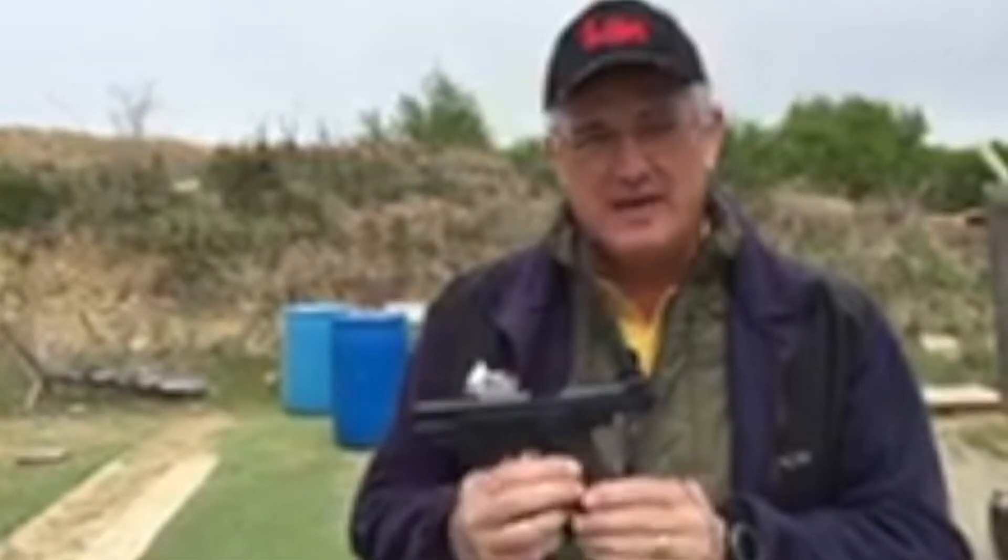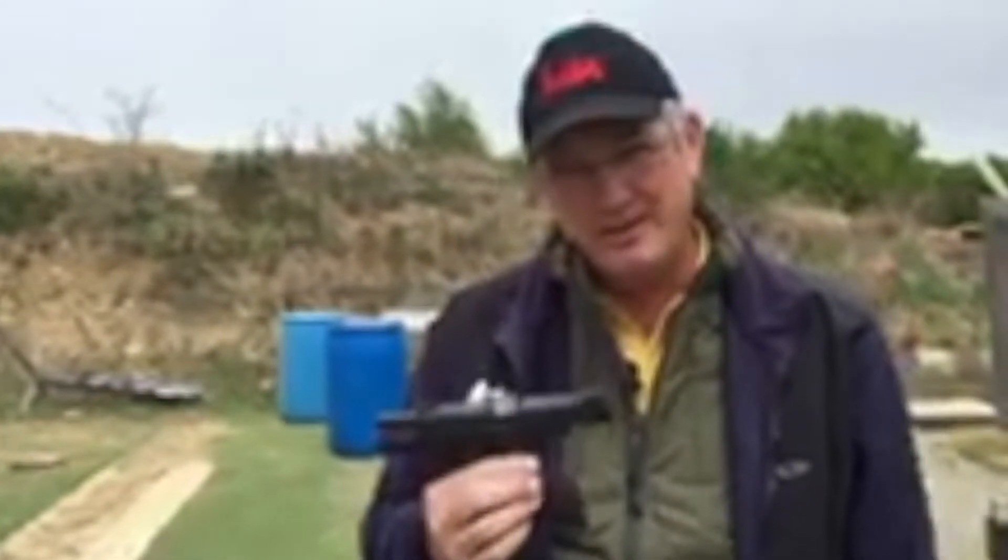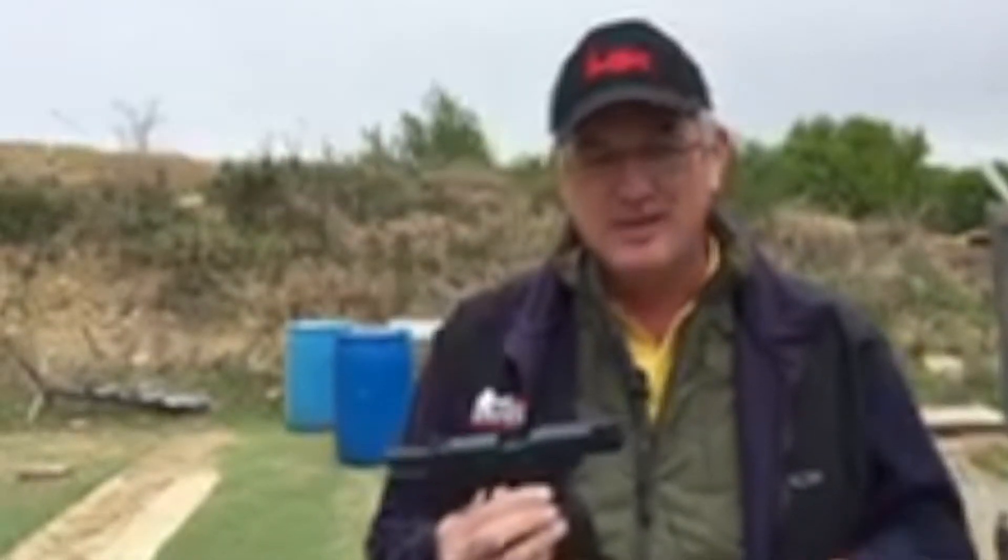Hello folks, Chris Rainey here with the bullet points. What we want to do today is to compare two different types of handguns like we did with the CZs. The first handgun I want to talk about is the H&K VP9, and just because I'm wearing an H&K hat doesn't mean I'm promoting H&K necessarily. I really like the H&K but I like the SIG also. Victor pointed out that I have an H&K hat on.